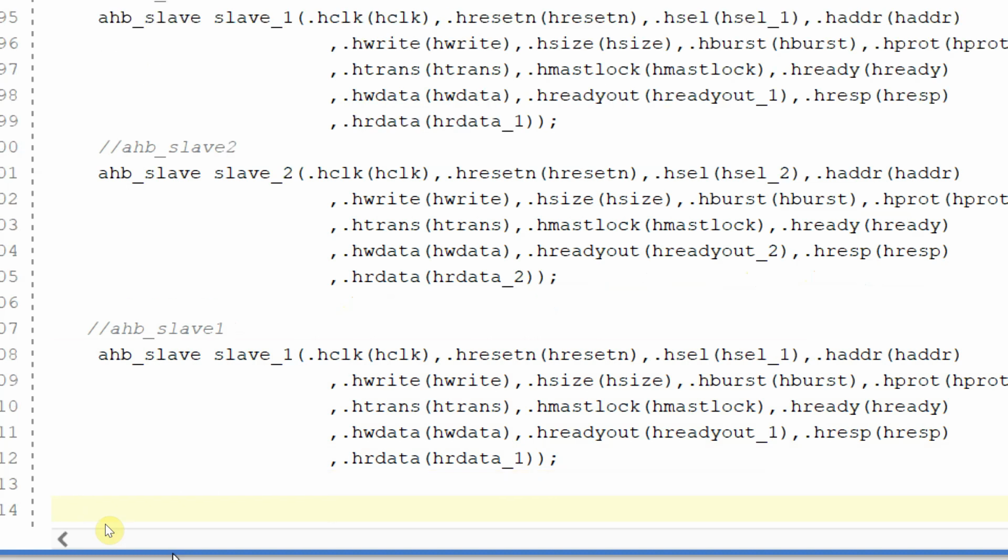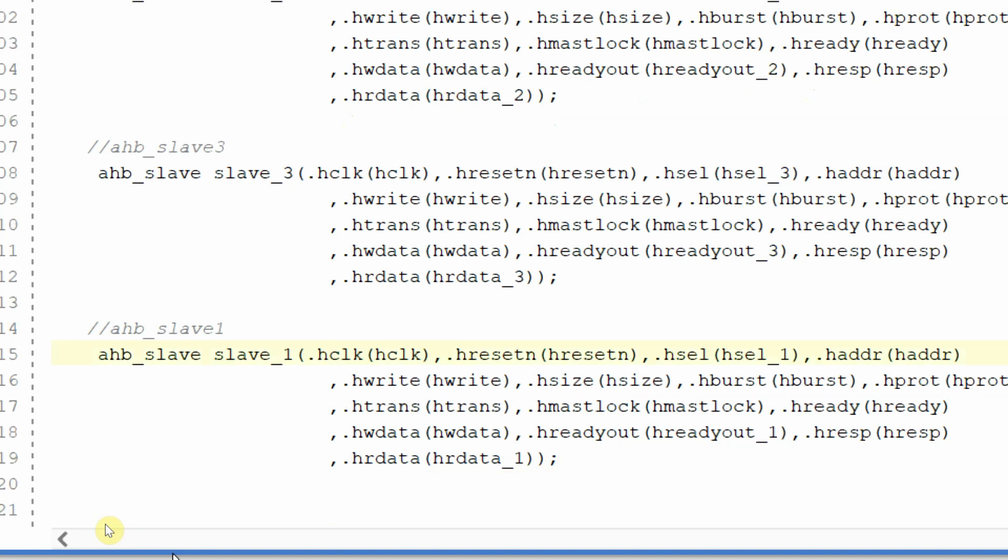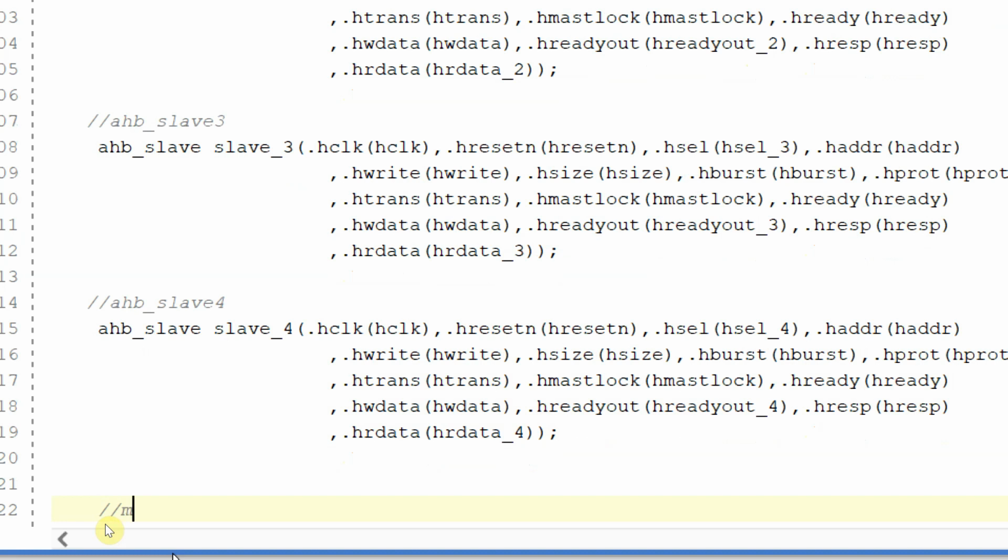Next for slave 3. And for slave 4. Now let's instantiate our multiplexer.